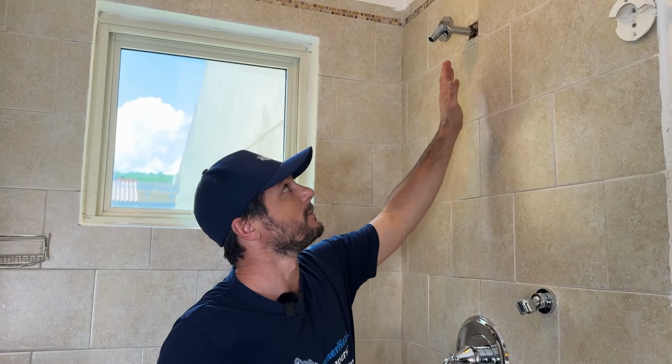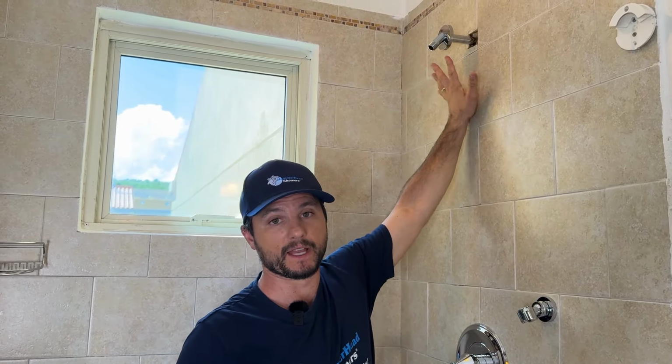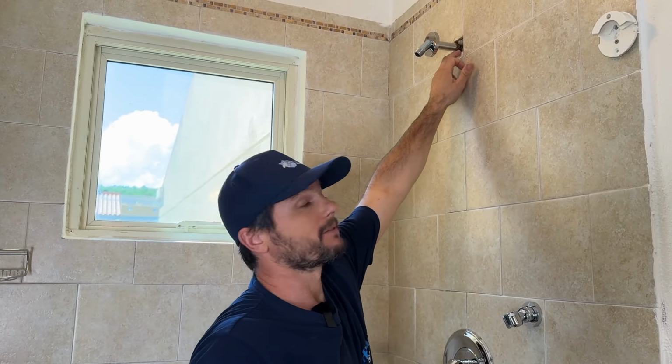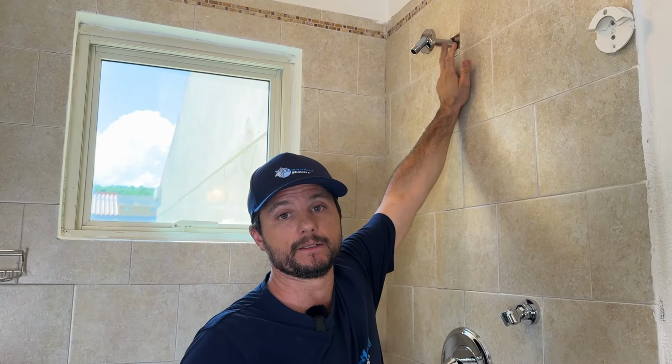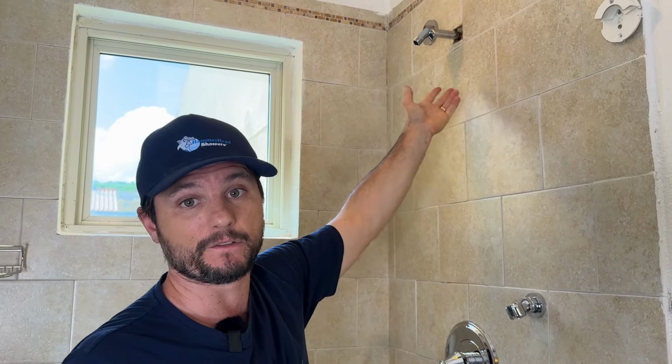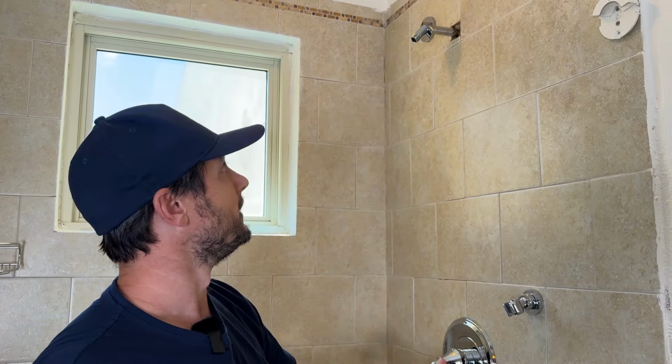Now, once you have the arm in, before tightening the flange down, what I like to do is just run water through it and just take a look in the wall and see if there's any water leaking out of it. Also good to just flush the lines.